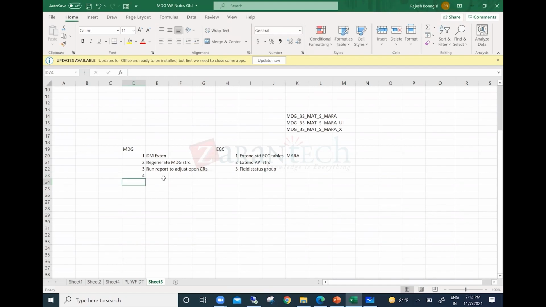And after that, now SMT mapping will come into picture. SMT mapping is basically you will have your MDG structures. MDG structures are nothing but these structures. Whatever you regenerate, that regeneration will add all the custom attributes also into the structure. So you need to map between this MDG structure versus your APA structures on the target side. So between these two things, you need to maintain the SMT mapping that we have discussed yesterday.